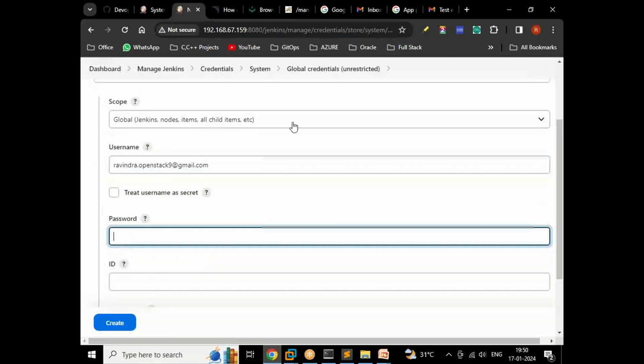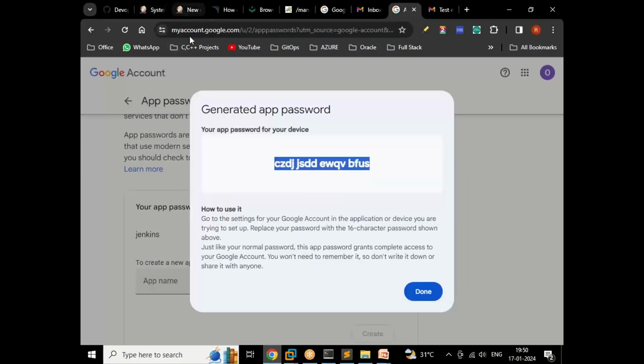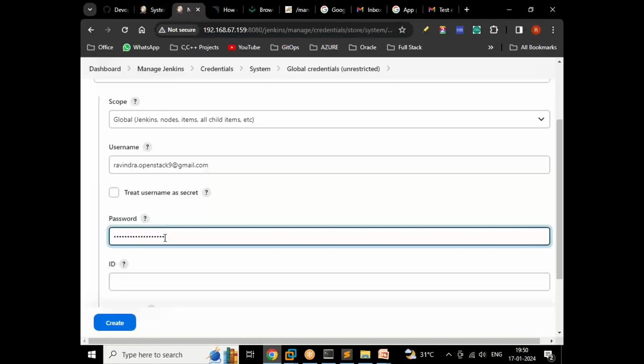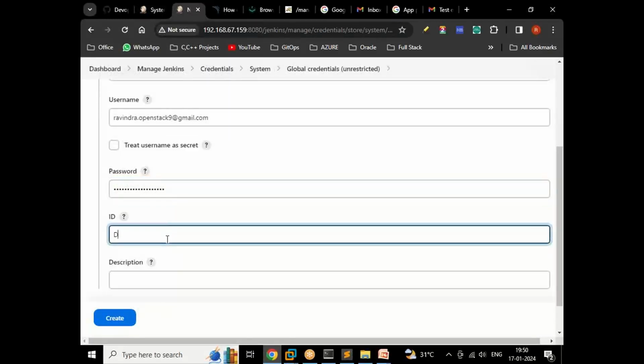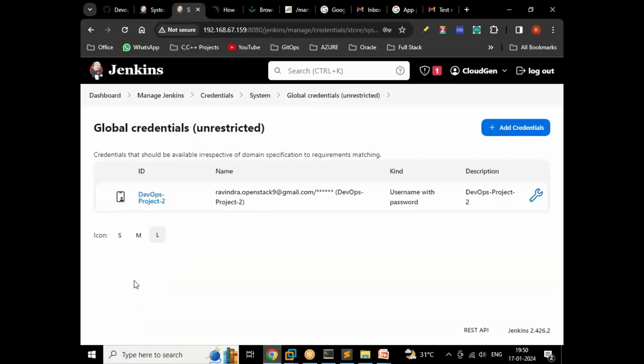And the password, we already have the same password. Copy this one. And ID, DevOps Project-2, same ID. This username and password belong to this project ID. For easy identification, we are using this ID and the description. Create this one. Now we have created it.